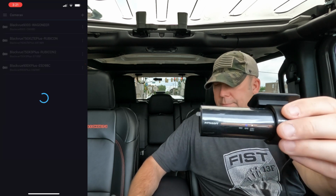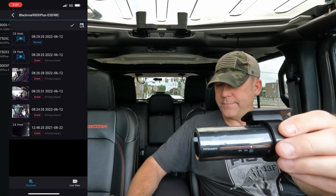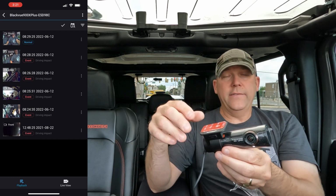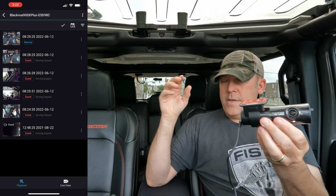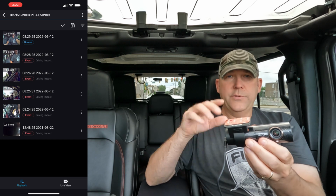Let's open up the camera. Let's show you how to just get this installed. We'll do the update of the firmware here in a minute. All right. So the camera's connected to the app. As you can see, all the lights are on in the back, right? Down at the bottom right-hand corner, it says Live View. This is what you're going to do.